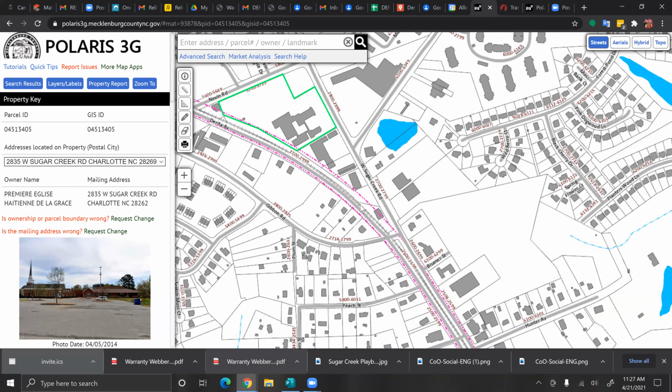The next building is Starling's Refrigeration. They've been there for a very long time. This building has been recently renovated. It was vacant, underused for a long time. Perhaps it was used by Players for storage, I think. But it has a nice big parking lot in the front. Not sure if there is more parking in the back, but definitely a good building, about 7,000 square feet. It has been leased to a company called WellPath. They do some kind of substance abuse support services, and I'm not sure exactly what will be operating here, and we'll try to.